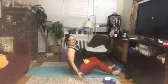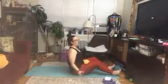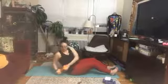All right. First interval starts, plant those feet, lift that chest, nice flat back. 3, 2, 1, begin. Now if using a weight here to find this reach side to side already has you groaning, just put the weight down. And if it doesn't, then you can lean back a little bit here for our first interval, because the more that you lean back while keeping that chest lifted and pulling your belly in, the further you reach those hands back behind you as well, the more you're gonna get those obliques and abs.